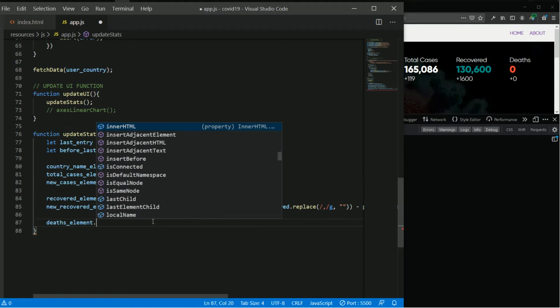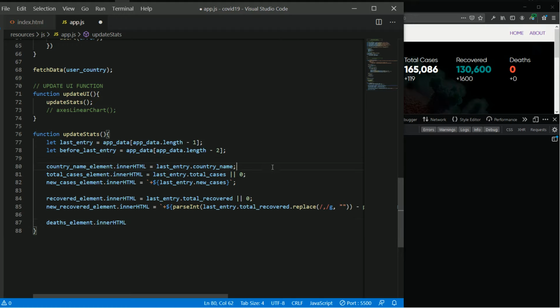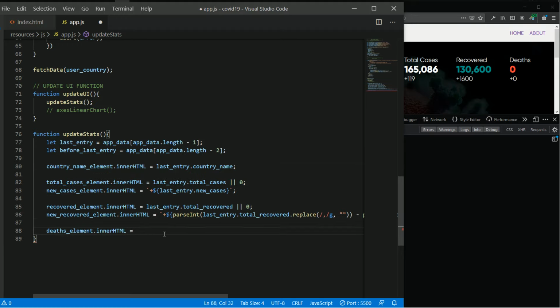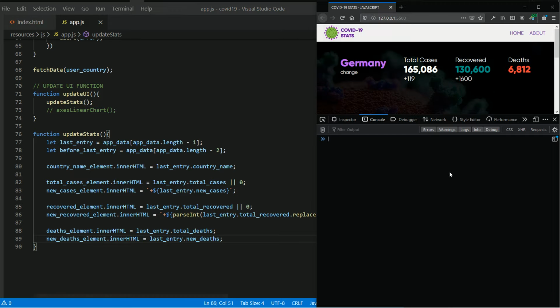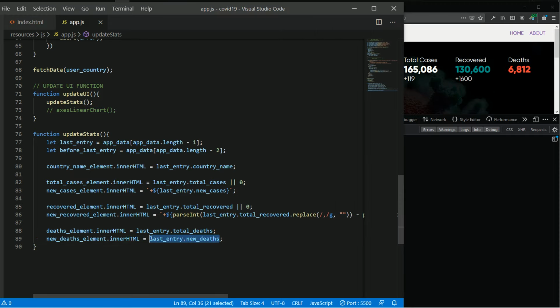Then I'm going to change the deaths element inner HTML to last entry dot total deaths, and here it's going to be the new deaths element to new deaths. You can see that nothing is shown there.